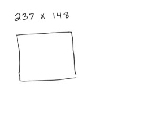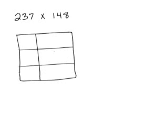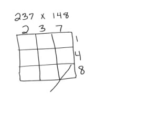Lattice uses a box that has as many rows and columns as the numbers that you are multiplying. So I'm multiplying a three digit by three digit, which means I need a box that's three by three. So I line up one digit of each number, one on the top and one along the side. And then I also need to draw in some diagonals.